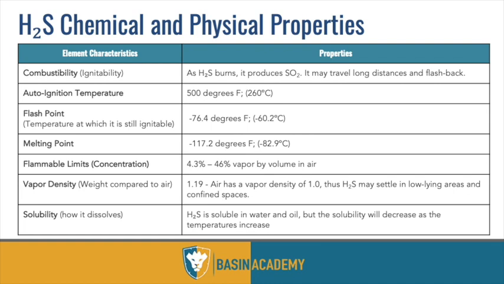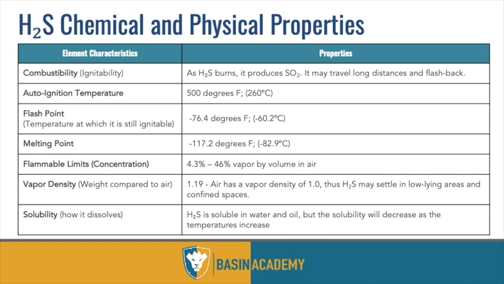Melting point, not really something we're dealing with, but it is also very low. Flammable concentration, this is important, 4.3%, which is where most gases, propane, butane, pentane, ignite, right around 4.3%. But most of them become too rich to burn at about 14%, and the H2S flies by them to 46%. It's still flammable, 3 times higher concentration than other normal gases.